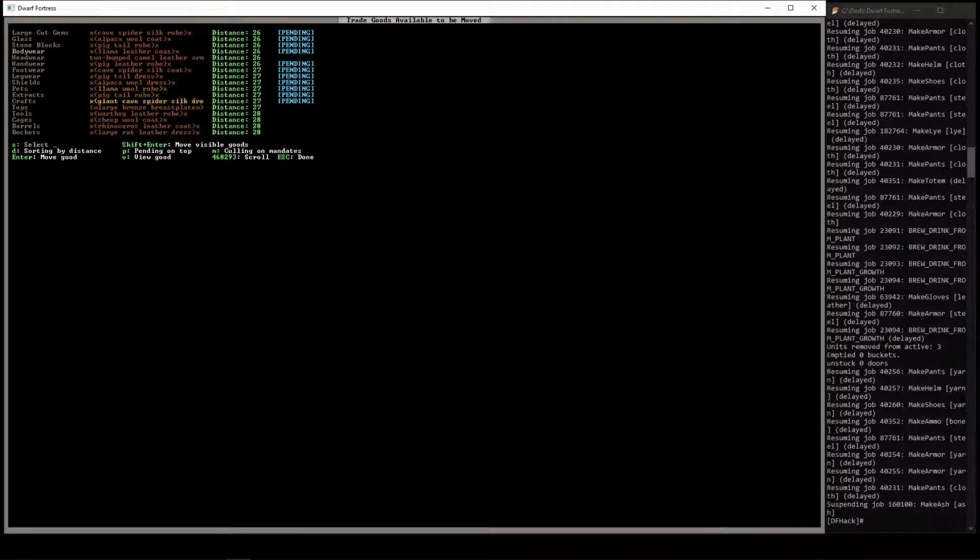There is a setting in the game that allows this stuff to rot. If you set it up so that it goes into a refuse stockpile, then they will just rot away. But I kind of like selling it because you get quite a lot of money for the jumble, but it does fill up your stockpiles.